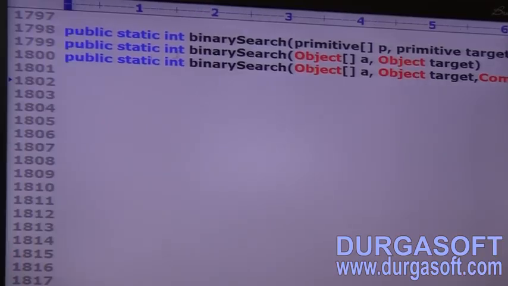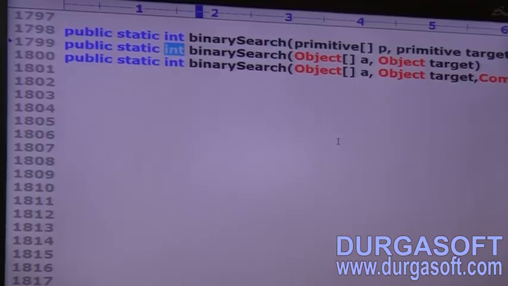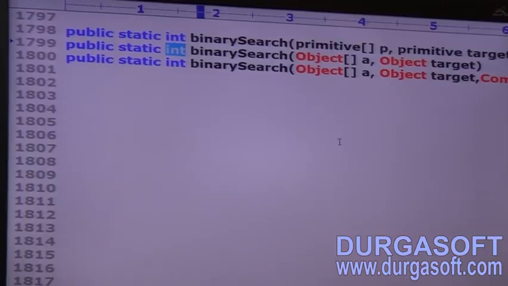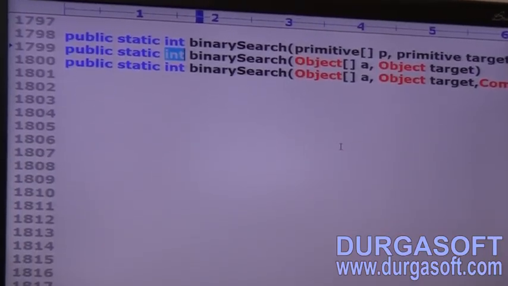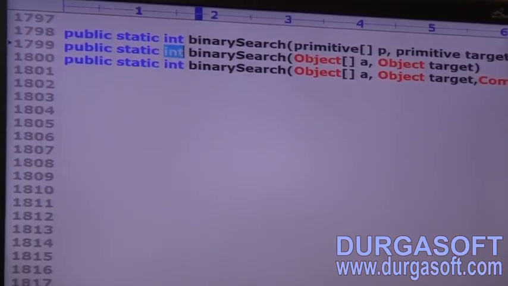Next, public static int binary search of object array A, comma object target.